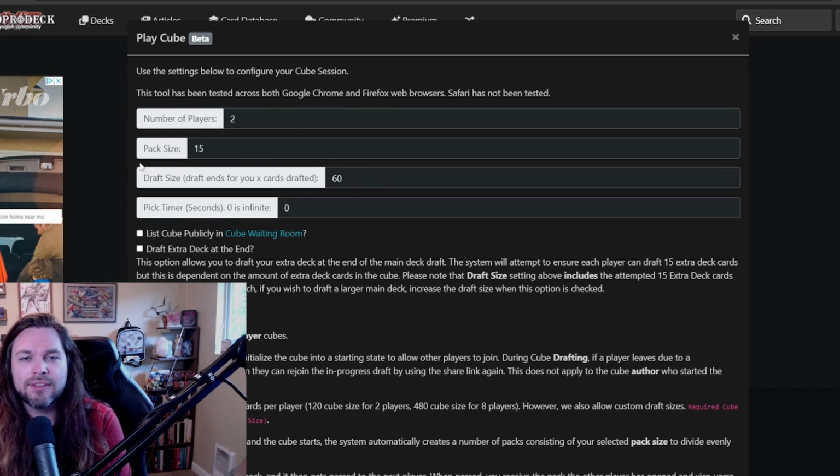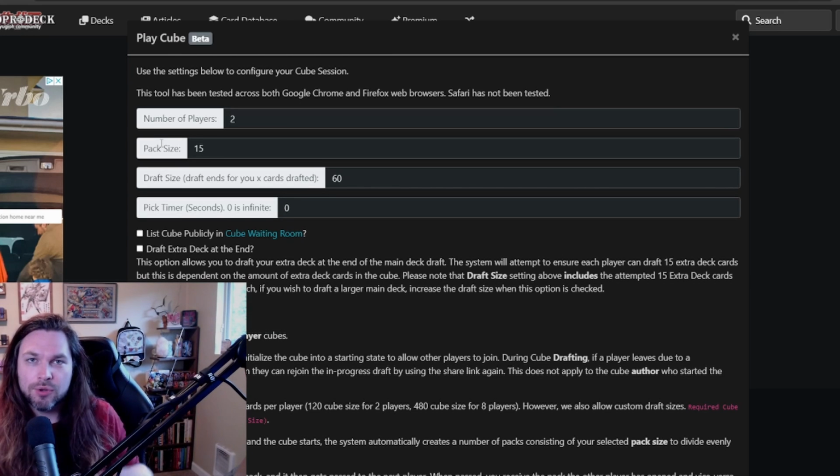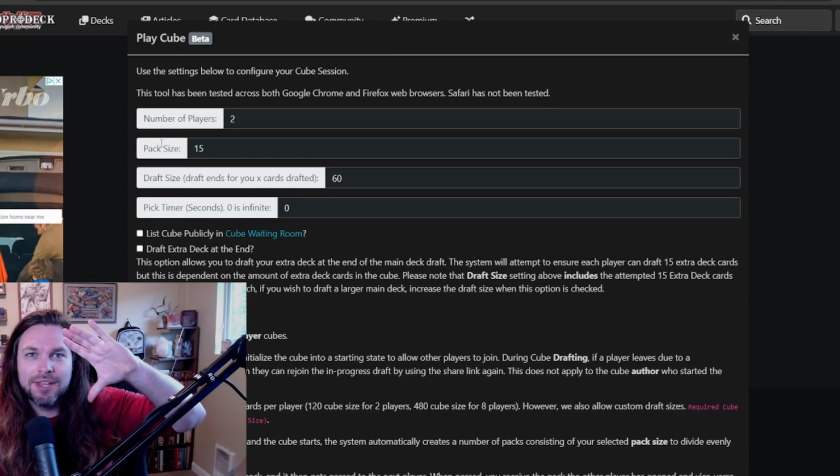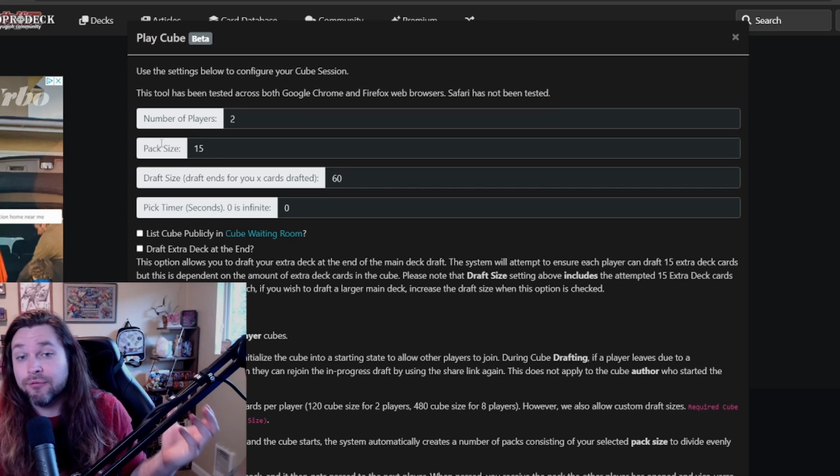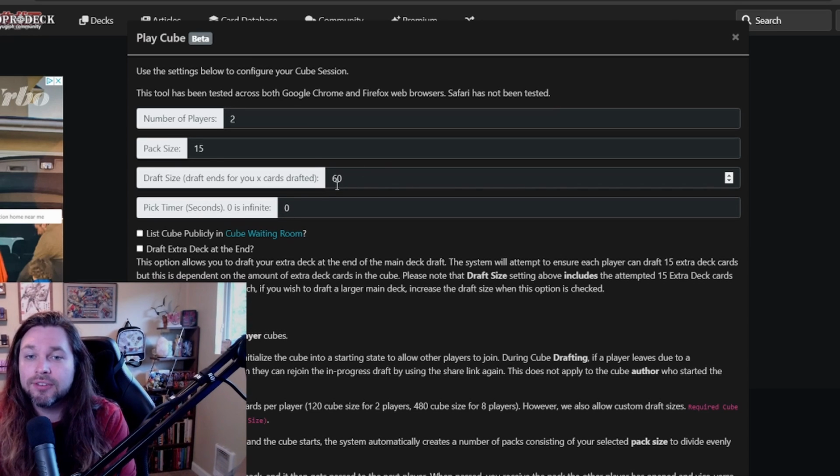And then the pack size is just how many cards are in each round of a pack. So you get a pack, as I showed you in my cube draft video, from which you are drafting cards. And you often do that for multiple rounds to get up to your 60. So if we are doing 60 cards in our draft and 15 cards per pack, that means we are doing 4 rounds of the draft. And you can count also the number of players here, and even give it a pack timer.